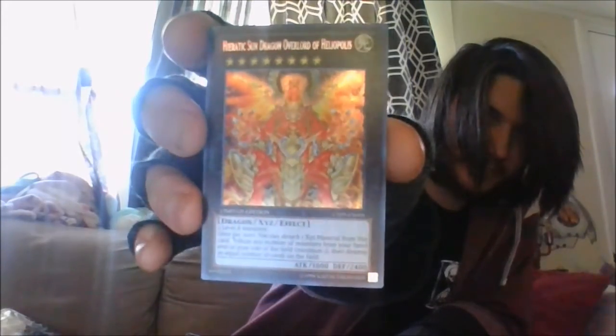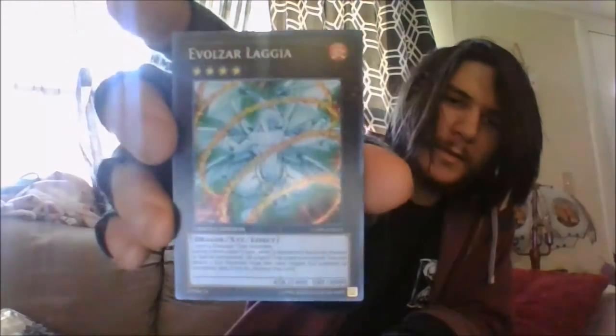Sorry, Momo really wanted out of that room, and we've got 2 tin cards right next to each other. Erratic Sun Dragon, Overlord of Heliopolis. Man, I got this card because this is like one of the most beautiful tins I ever saw. You know, I got that tin, so it's still out in my garage. I got Eliogzar Lagia. He had a tin.